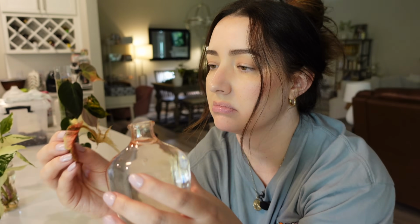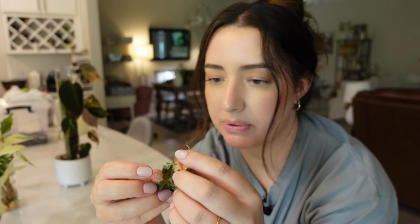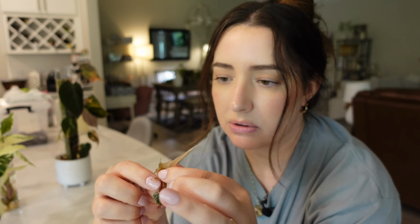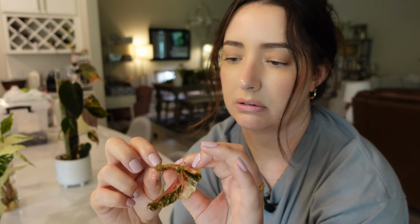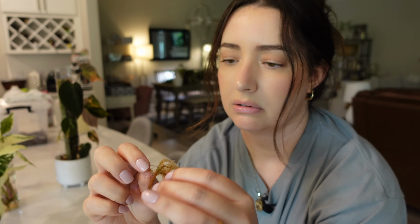I don't know if I have a good enough vessel to stick all these in. I honestly think I'll use this jar because the lip is small and it's not going to fall out. I'm just going to toss this. Oh, I hate that I didn't realize that when I took this cutting. This one hasn't grown as much. It's actually lost some leaves when I got it. Yeah, it's not going to do anything. I'm just gonna toss it. I'm gonna say goodbye.